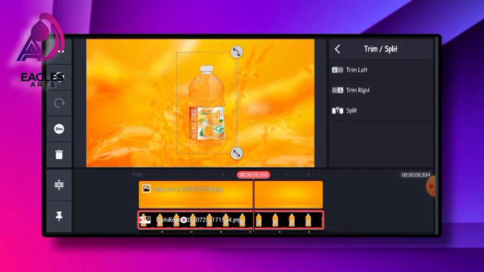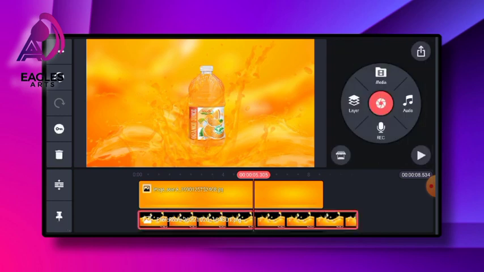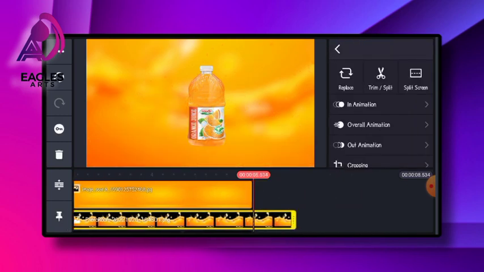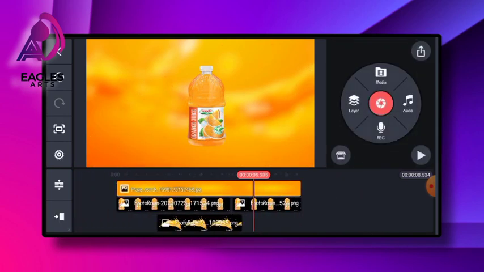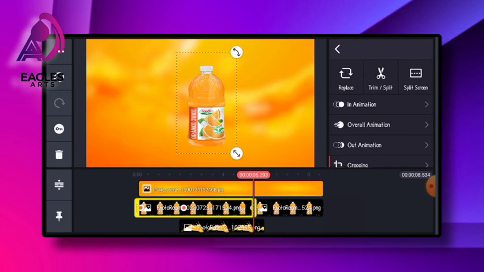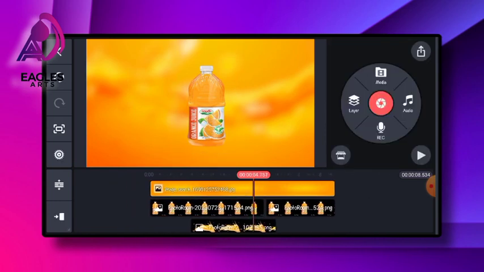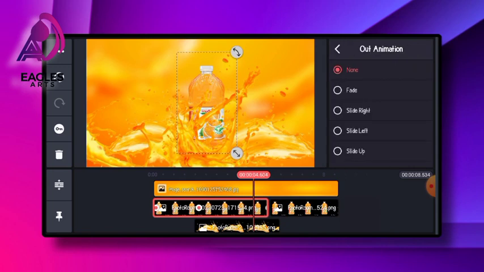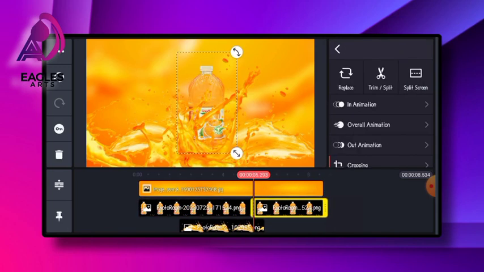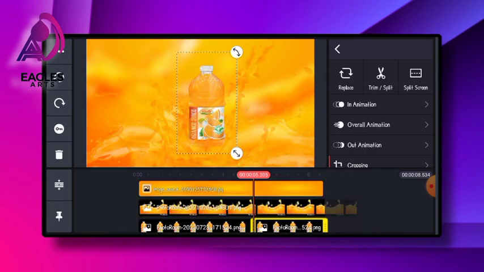Okay, I'm going to trim right. Okay, I'll allow it to be there. I'm not going to split it, and then splitting it made it not to actually, so I'm going to now make it a fade out. Fade. Okay, so all of them are going to leave the screen at the same time. Let me undo the split. I have to split at the right point.